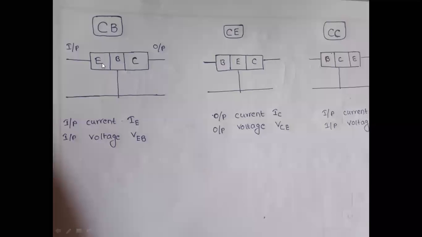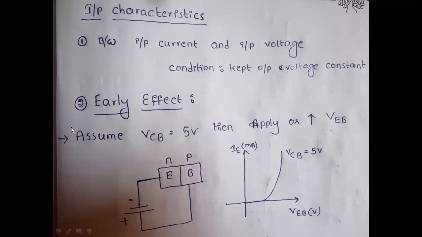Now what are the terminals on the input side? Emitter, base. Please connect forward bias to this input side to draw the input characteristics. Here I am considering only the input side because these are the input characteristics. How can you make this forward bias? Connect negative to the emitter, positive to the p-type. Then it will be forward bias. I am assuming VCB equal to 5 volts. Then I am increasing the input voltage. It is the same as a diode: N is connected to negative, P is connected to positive, so it looks like a diode in forward bias.